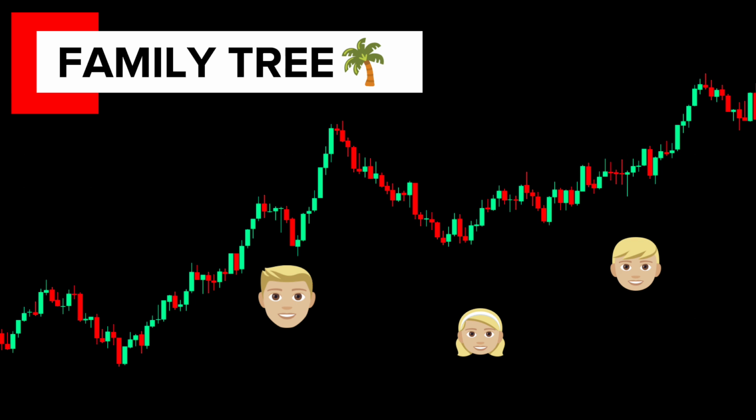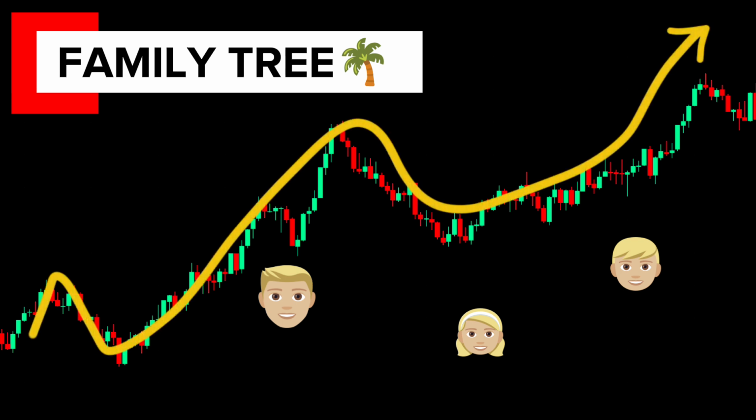Now, you already know that in a well-structured family, it's always the senior ones that protect the juniors. And also when it comes to receiving gifts or even sharing meat, the senior ones will take a piece of meat before the junior ones. This family pattern is what you are going to use to remember this trend line strategy and the structure behind it. So, to trade this, we need to see a bigger trend structure, moving in a trend direction, and currently on this chart, you can see that we are moving in an uptrend.